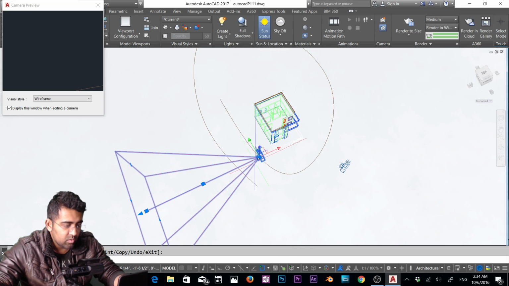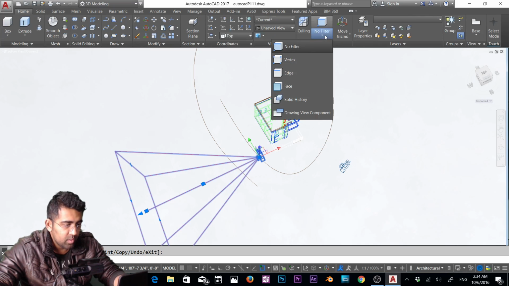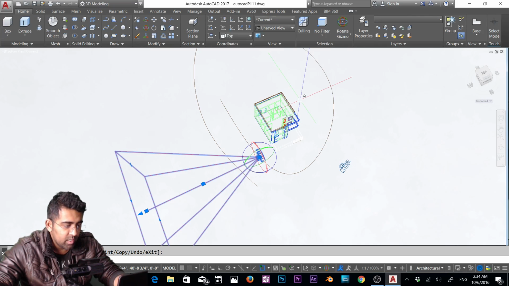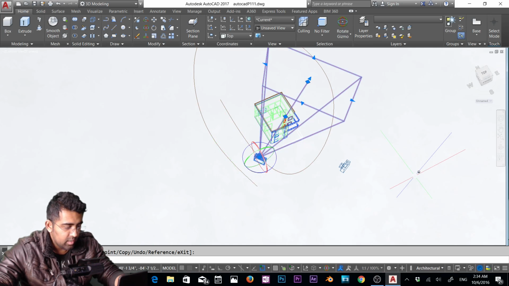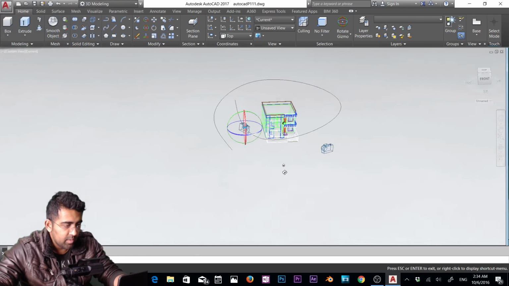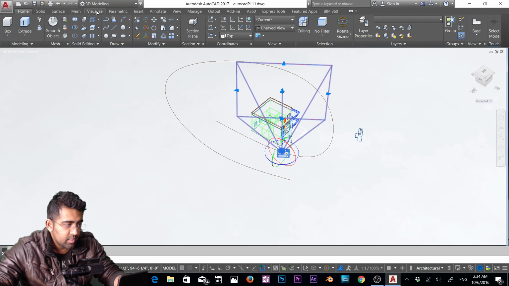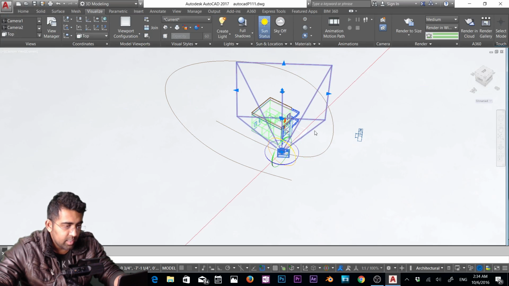Okay, now we need to rotate that as well. So let's go to selection tool, gizmo, and then change that to rotate, and let's just rotate it this side. Okay, now let's try this. What's going on? Now let's try it this time. Now let's go to animation again. Where is it? Visualize tab, and let's run it.